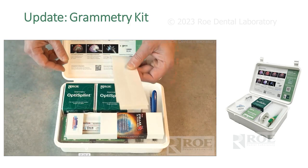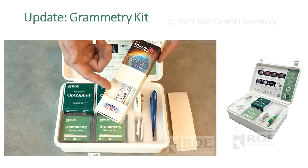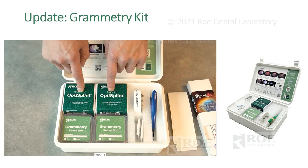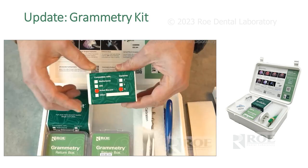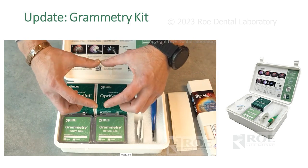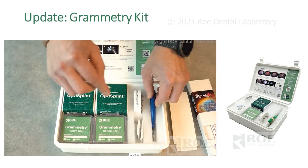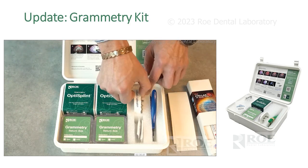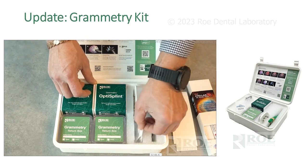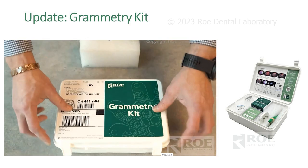Inside the case there are sticky labels to wrap the case up, stellar material if you ordered it for looting the material together — we like white because it's easier to scan. This is a double arch case so the doctor ordered two OptiSplint kits. There are two kits to return the cases in pressure-sealed packages to protect the looted OptiSplint. There's also a pair of pliers for snipping frames, the Grammetry calibration unit, and arch tracers if ordered.